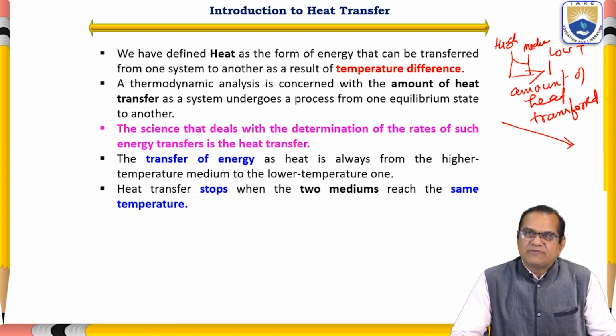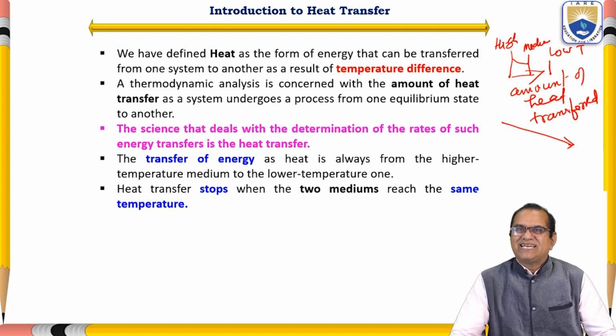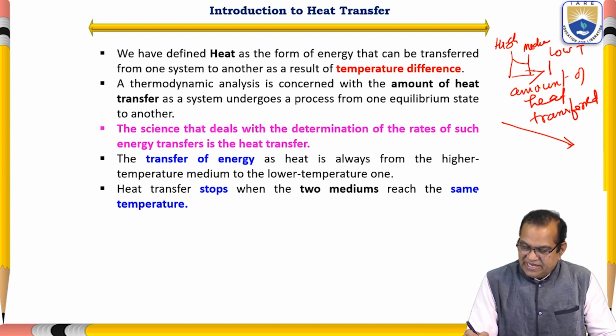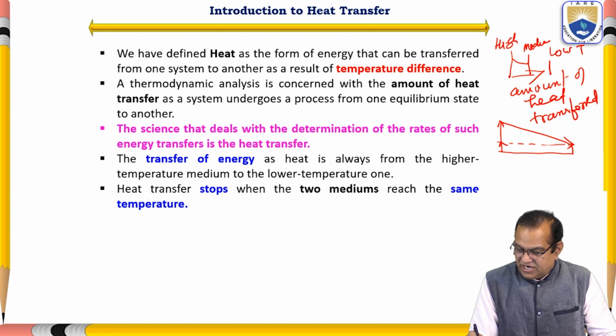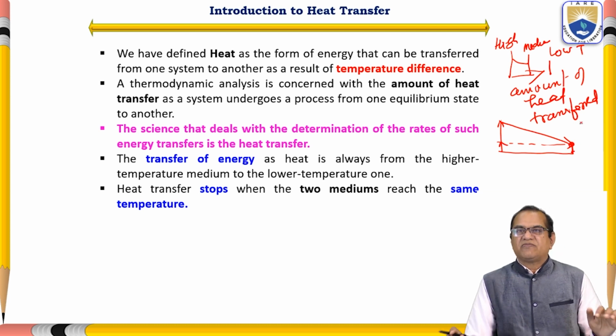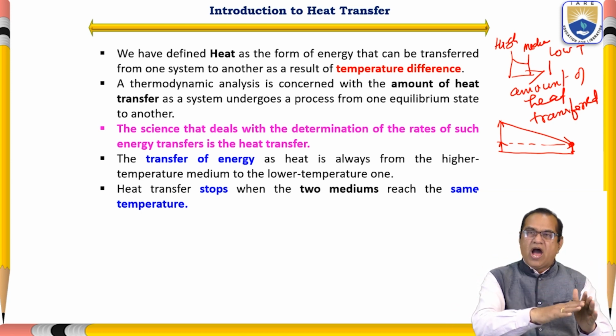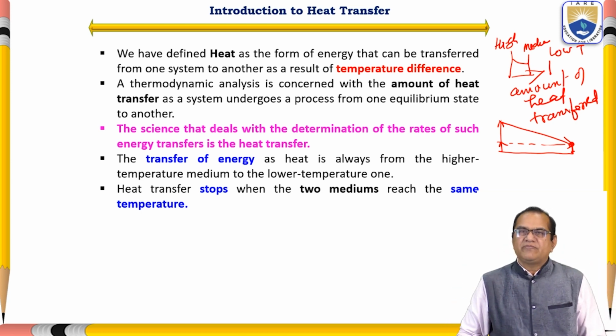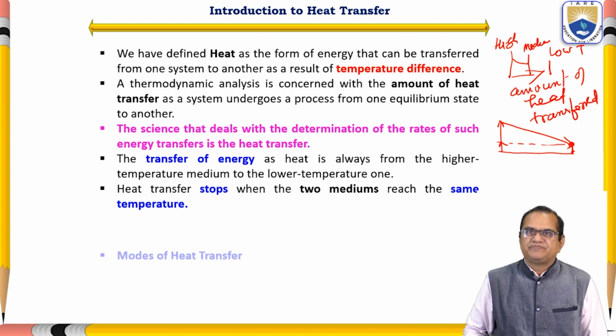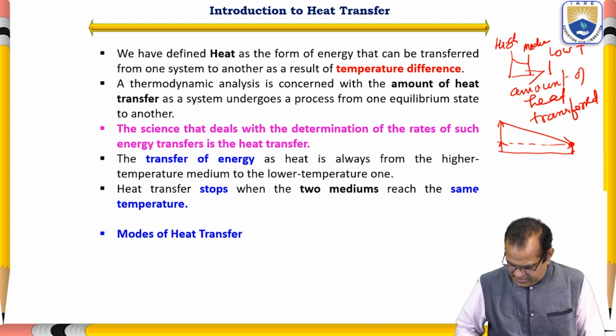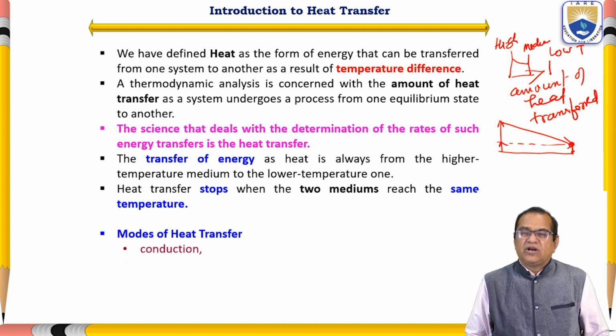Heat transfer stops when the two media are at the same temperature. So if the high temperature reaches the same temperature here, it will stop here. So heat transfer will stop when both temperatures, from higher to lower, are in equilibrium. Modes of heat transfer we will be discussing in today's lecture.